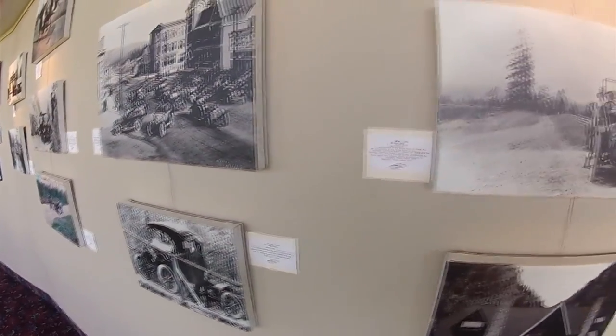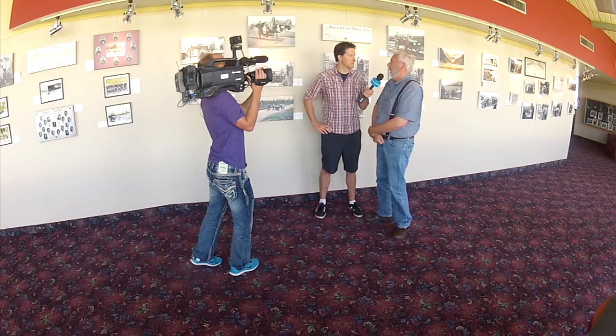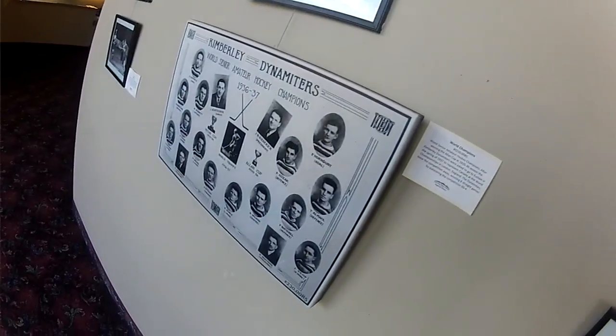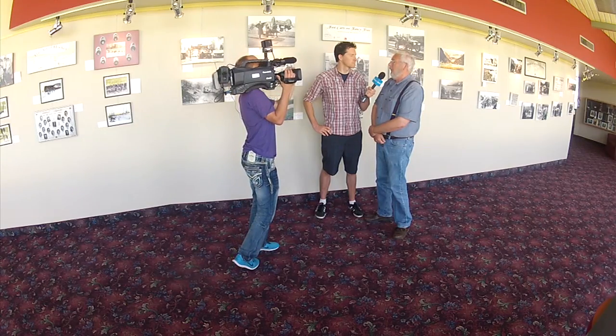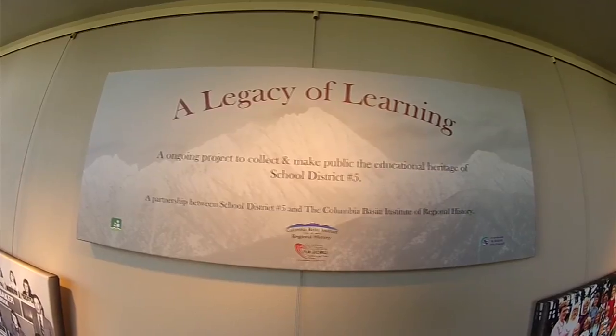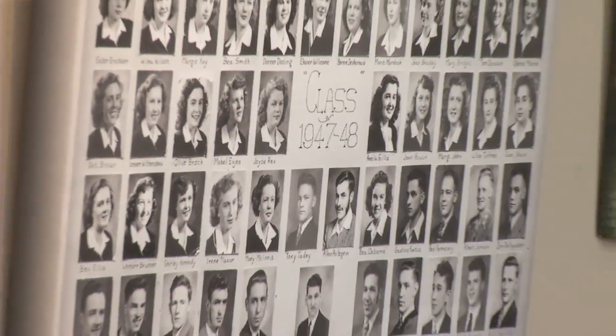This part of the exhibit that's right behind us is about transportation, early transportation in East and West Kootenays. And you'll see things like the photograph of Cranbrook here right behind you that you wouldn't even recognize what that community is now. There's also the Art of Hockey, which is an exhibit that we did for the Cranbrook Arts Council. And when Key City invited us over, we said we have a number of pieces, and they said, you know, we would like them all. So we have 2 or 3 exhibits, including the Legacy of Learning. And there's a lot more images than just this within the Institute.